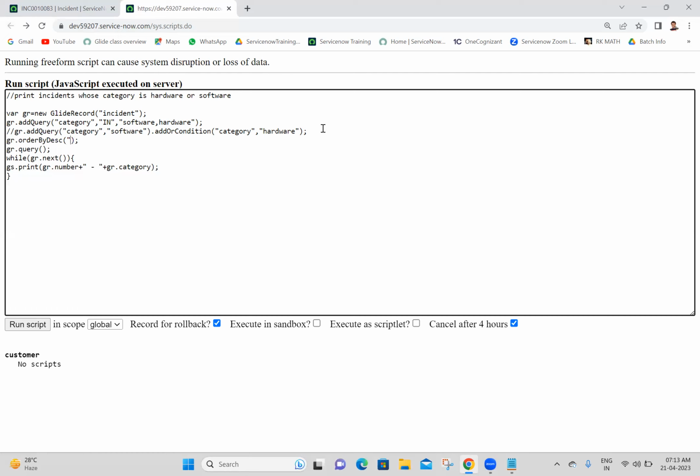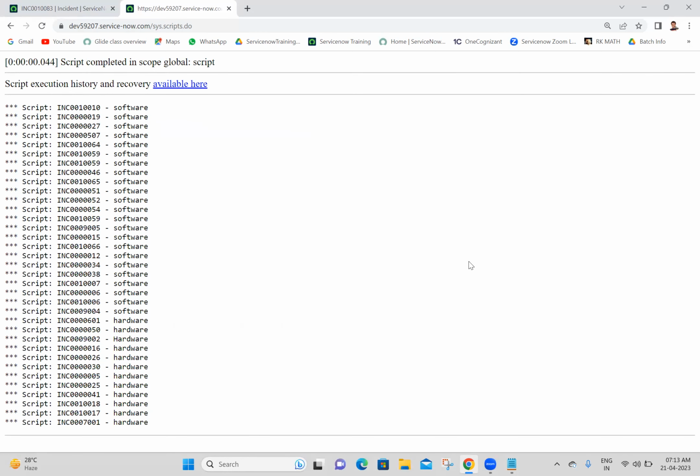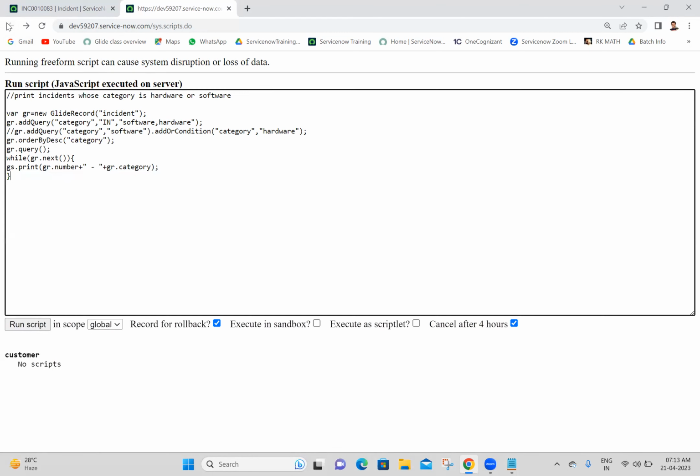Now software category instances will all display in one place, then hardware after that. Now refresh it. First it is showing the software category, then the hardware category. Okay, it's perfect. This is one more step.